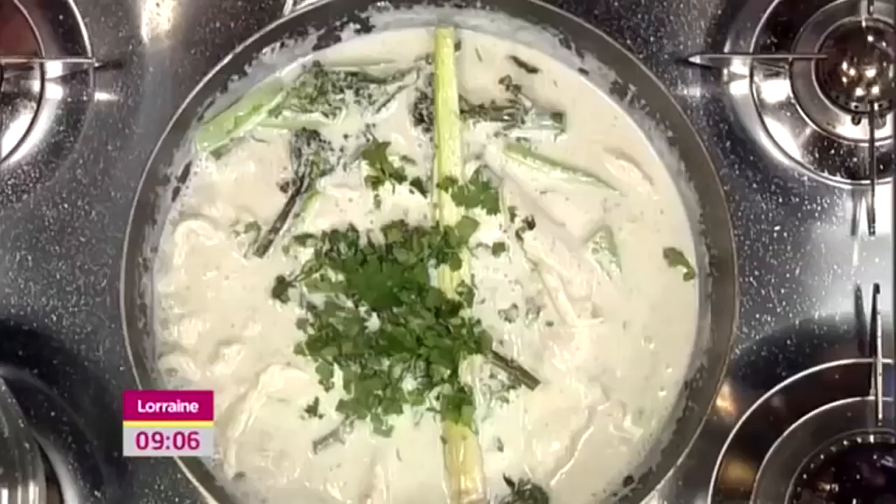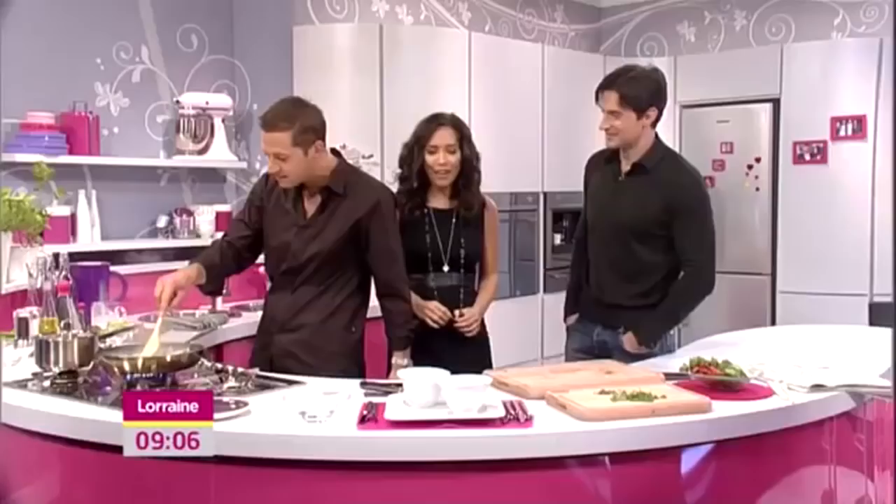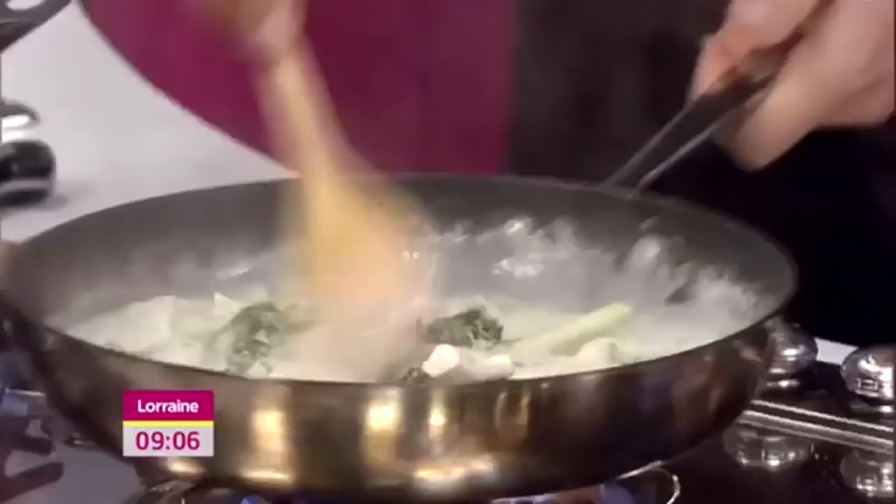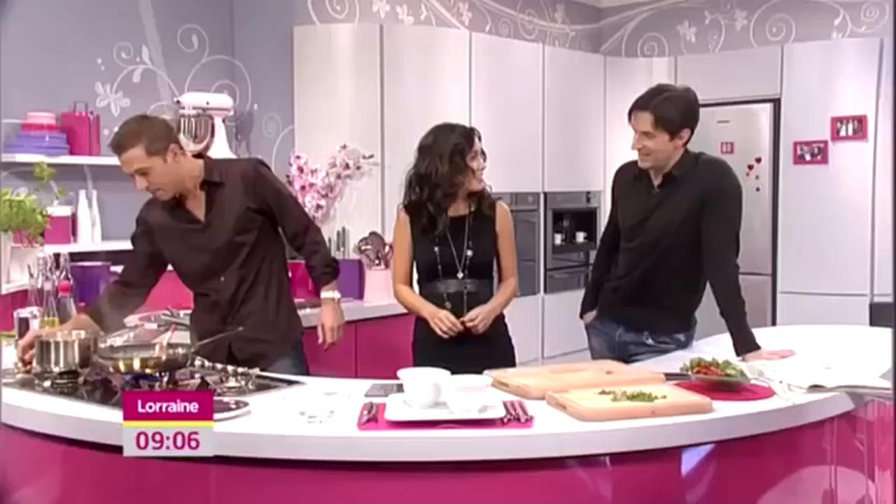The chopped coriander — which is a fine chop for me. I've got a green chilli in there as well. How hot do you like it? Do you like it really hot? I think it blew my head off — why not, go for it! I'm a wimp — we'll go middle ground then. So just put that back to the boil. Looking really nice. Can you do this for breakfast? I'm certainly going to have a go. I've got a little bit of jasmine rice we're going to serve it with.